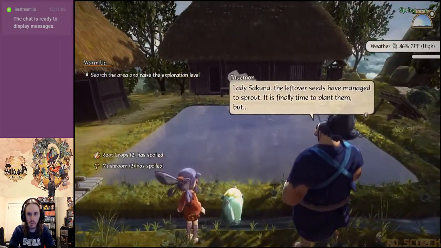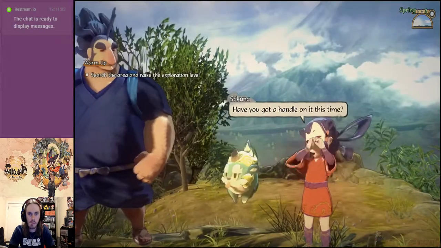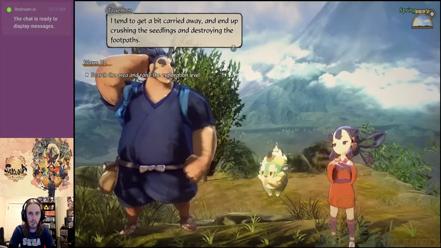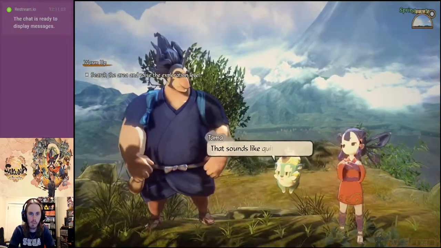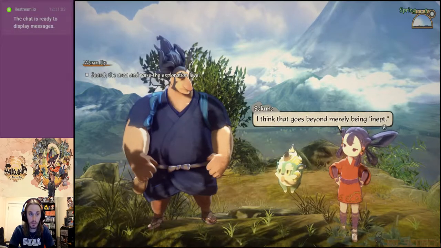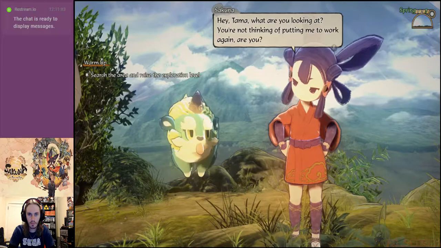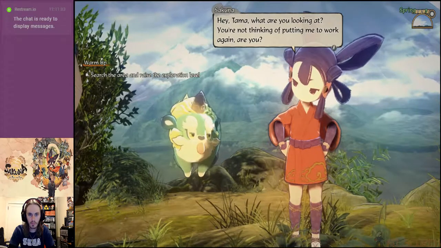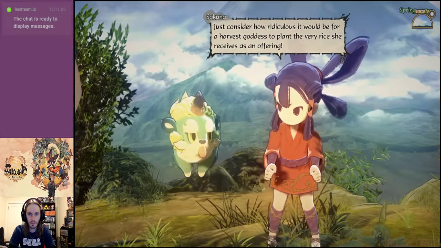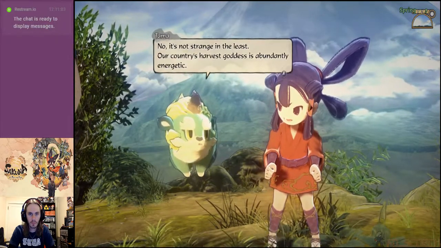Lady Sakuna, the leftover seeds have managed to sprout. It's finally time to plant them, but... Have you got a handle on it this time? I tend to get a bit carried away and end up crushing the seedlings and destroying the paths. That sounds like quite the mess. I think that goes beyond merely being inept. Hey, Tama, what are you looking at? You're not thinking of putting me to work again, are you? Just consider how ridiculous it would be for a harvest goddess to plant the very rice she receives as an offering. No, it's not strange in the least.